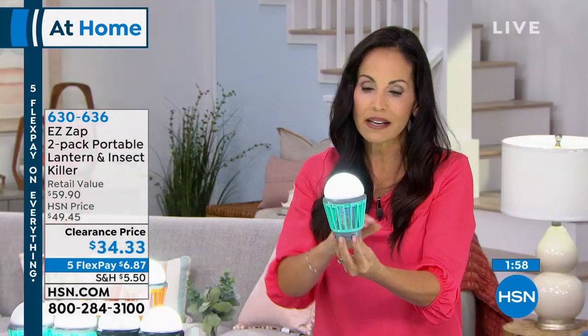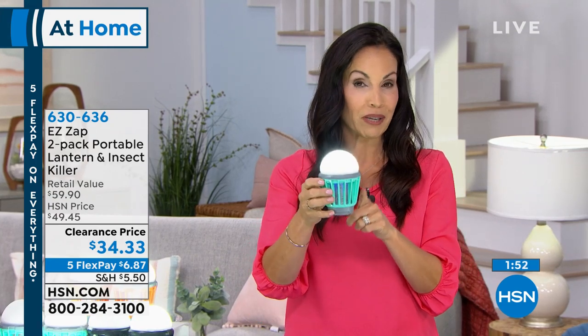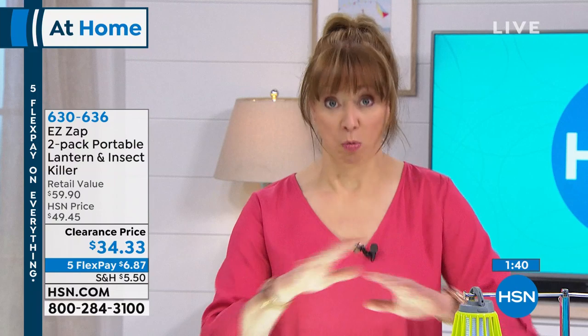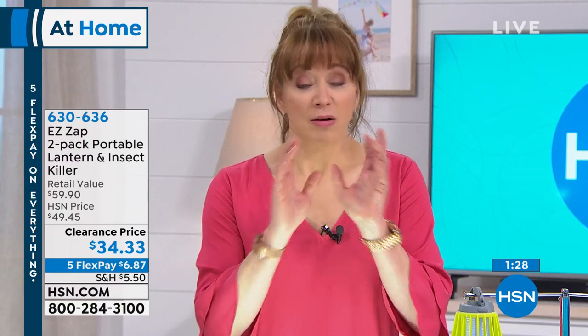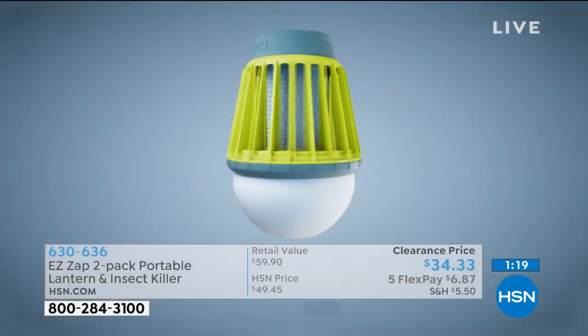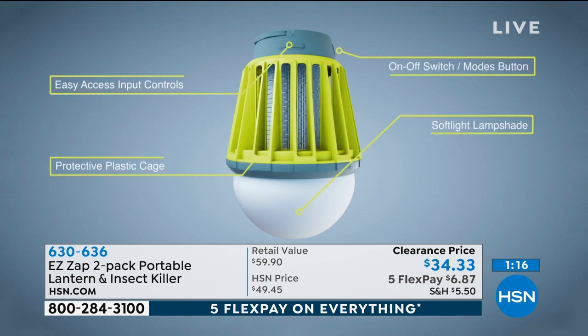I really love this. It has all these great features — cute, light, portable, and it works. If you're getting your bugs here, you don't have to spray harsh chemicals on yourself. I have to keep my garage door open when I'm unloading my car and I live in a nature preserve — I'd get more bit in my own home with the doors shut than outside. I'm not going to spray chemicals on me when I'm cooking in my kitchen. Of course not.